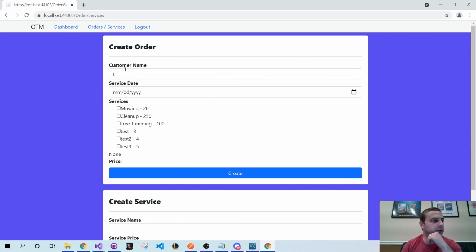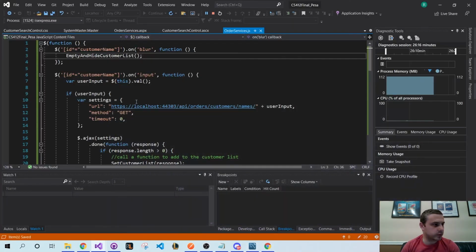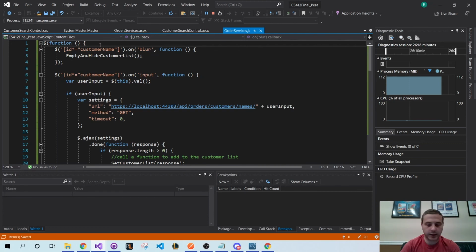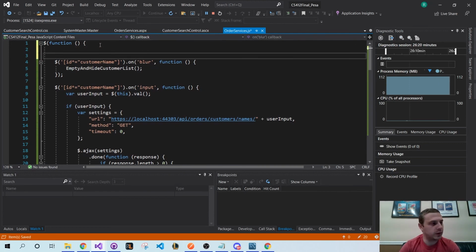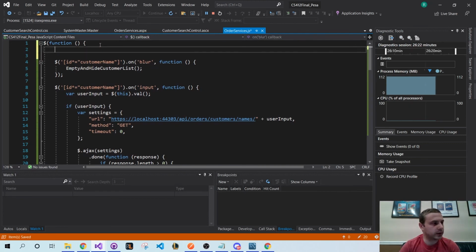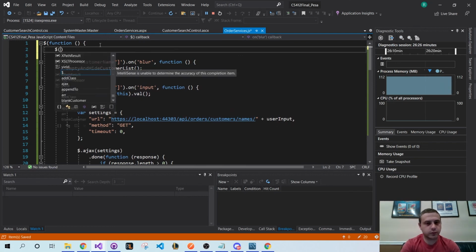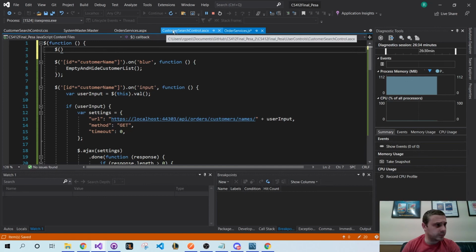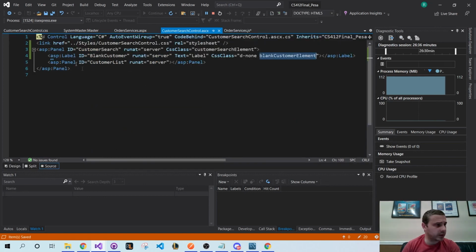Now I also want to make it so that when I click here, it auto-populates this. So for that, I need a click event on this.